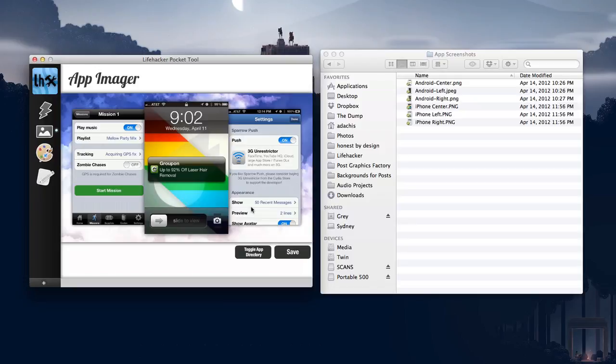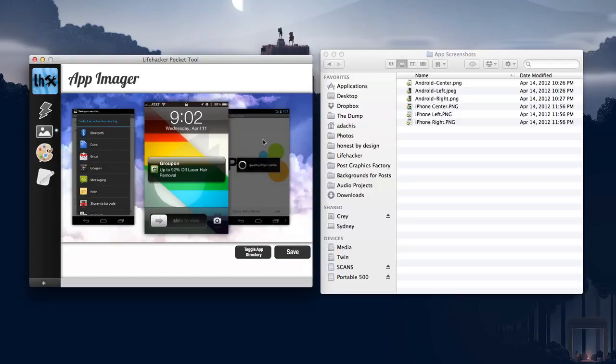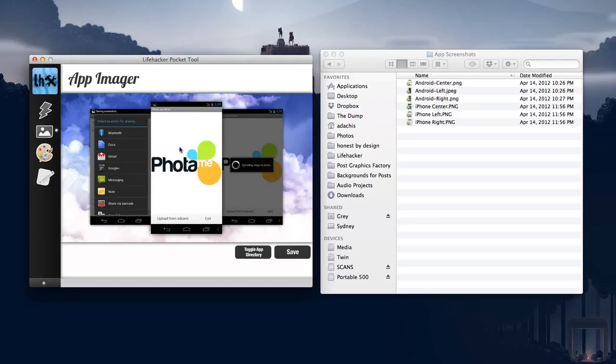Now, what about Android images? They're not the same size. So if I start dragging in Android images here, you can see they don't really align exactly as they should. And that looks kind of stupid. So if I change this Android center image, watch this, they snap together. Whenever you update the center image, it will snap back together and make everything align perfectly. So if you have something out of alignment, even if you've updated all your images, just drop the center image back in again, and you will have perfectly aligned images again.